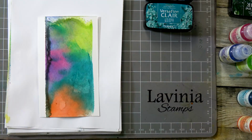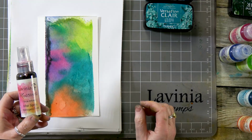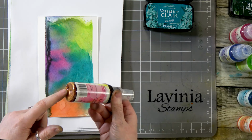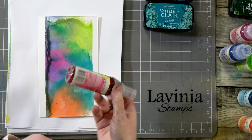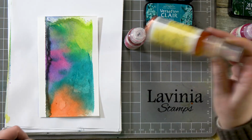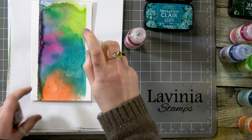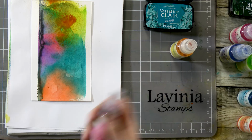So now I'm going to spray some of the mist sprays, some of the mysticals over the top. These are a mica-infused spray. You'll notice at the bottom where it's gathered, we've got a lovely gold going on here. So we're just going to give that a shake and you can see how quickly it disperses. So I've got mahogany twist there, golden temple. That's quite a nice one as well. So I'm going to use those two. All I'm going to do is just add that over the top.